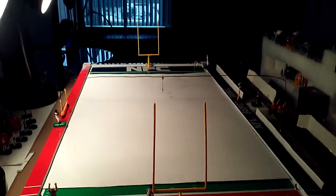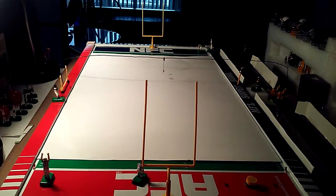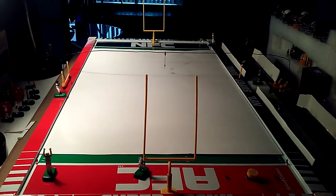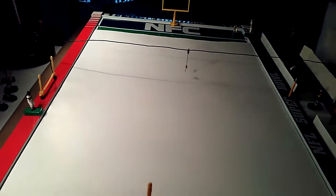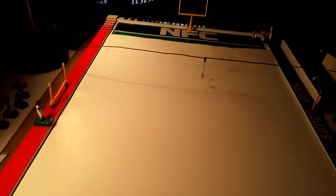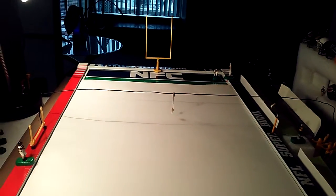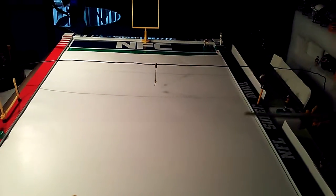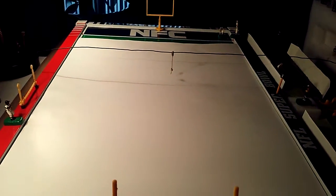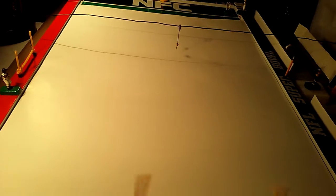I watched this video and what he recommended was definitely excellent for Tom Ford Stadium. What he did on his board is he ran duct tape underneath the board all the way across. The problem we were having here at Tom Ford Stadium was this right side, and I worked on this right side for months — either I made the right side of the board work fine, then the left side didn't work as well as the right side.